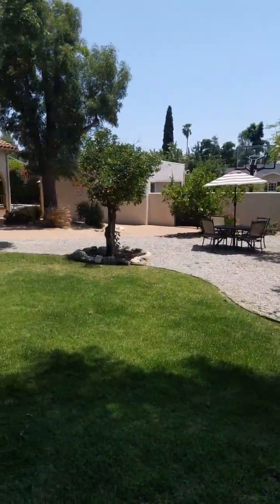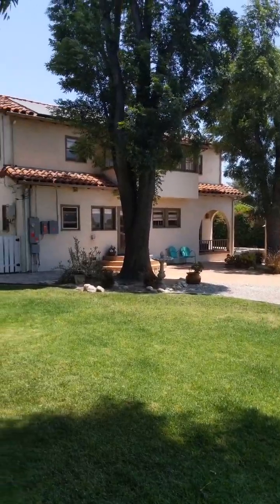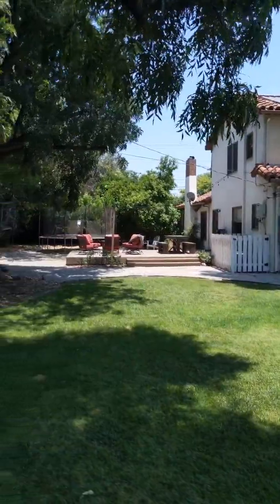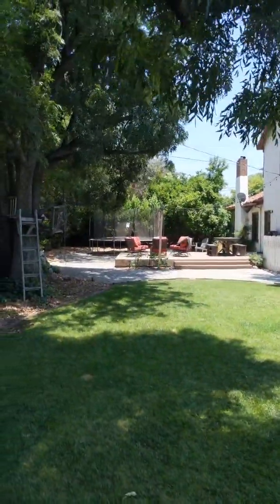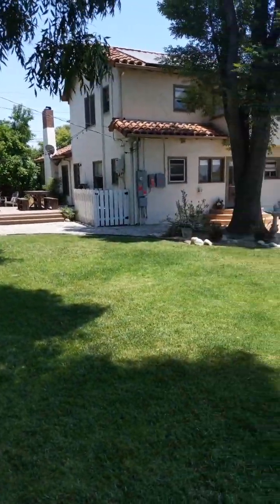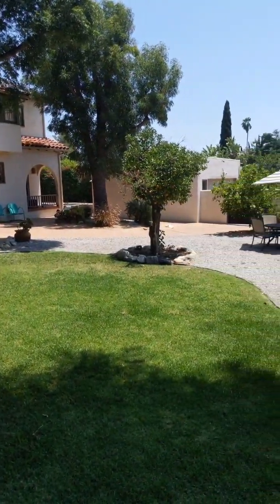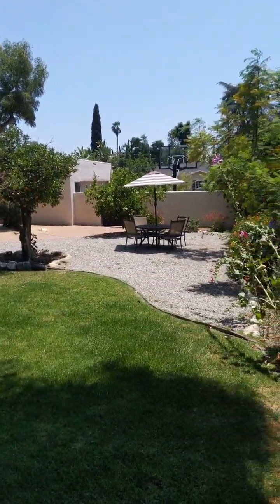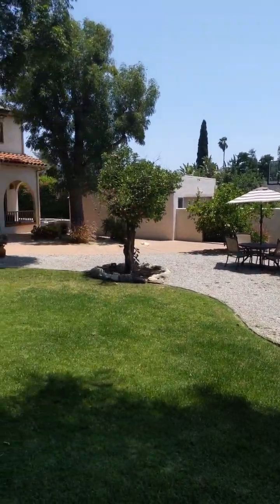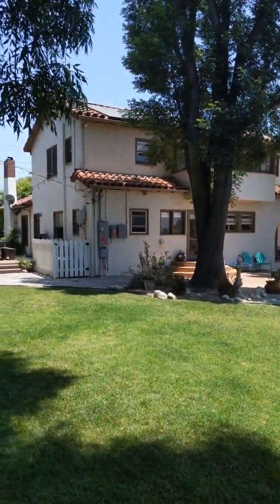I'm in about the back corner here, and now you can really see how large this home is. There's a wood deck there, a huge full-size trampoline. Plus we have this grassy area, which is always nice to have for pets to run around, kids to run around, friends and family gatherings. Citrus trees on the property, another patio area, large driveway with basketball hoop. We're gonna take a look at all of that. But I just wanted to give you a nice overview of how the property sits right now.